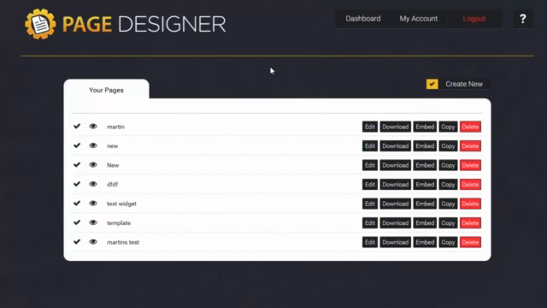And remember, this is just the start for this app. We're going to be adding a lot more images to the library, a lot more templates, and once you sign up either for the monthly or annual plan, you're going to be locked into a really, really powerful, really cool Page Designer tool that is way, way more affordable than any of the other ones out there, and with all the features you could possibly need.